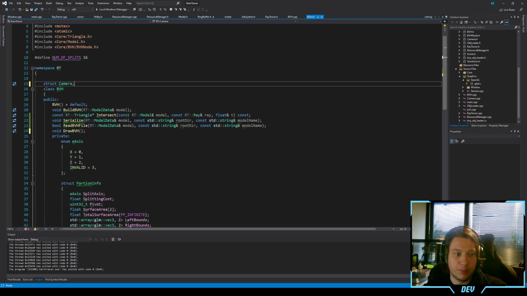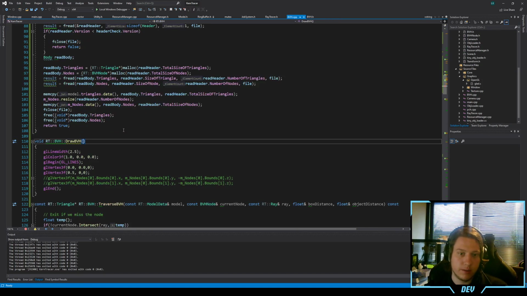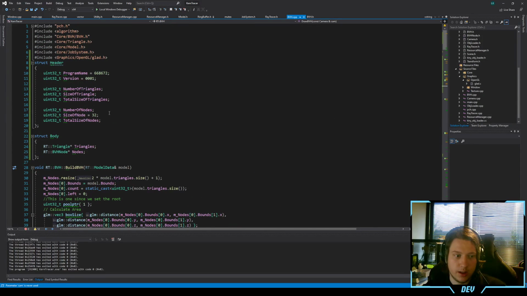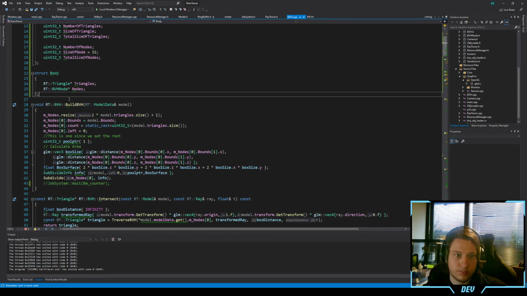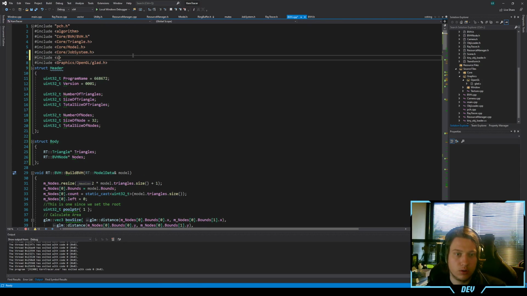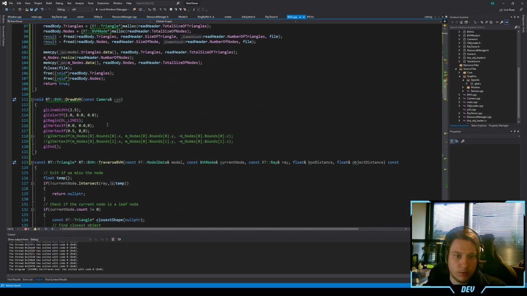So it would need to pass in a const camera reference cam, and then in the draw bvh would need this as well, and we would need to include the camera. Hashtag include core/camera. Cool.